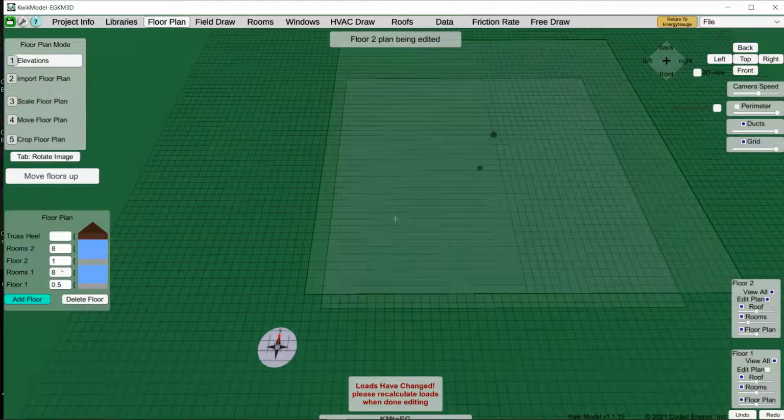And you can say the first floor is 10 feet plate heights and the second floor is 8 feet plate heights or 9 foot plate heights, whatever you want to do. And then the thickness between the floors is 1 foot. So you can set all that information here. So as you're building the house, that's what it will default to.